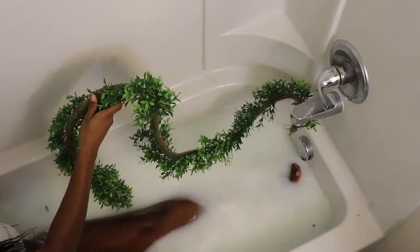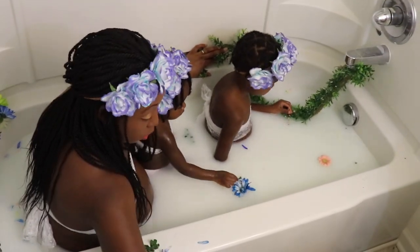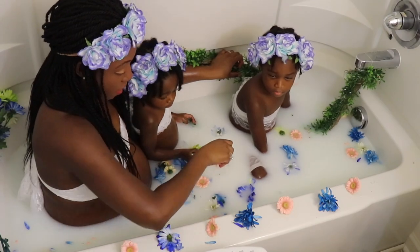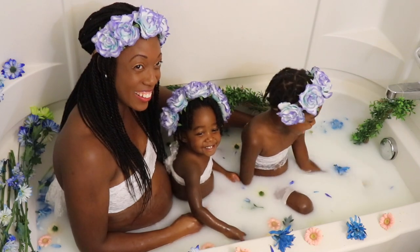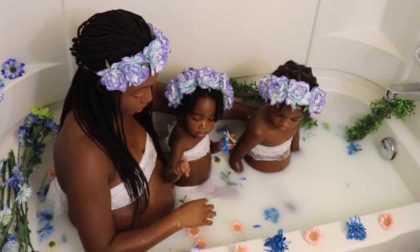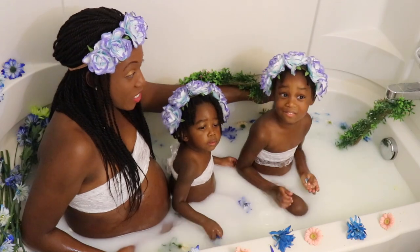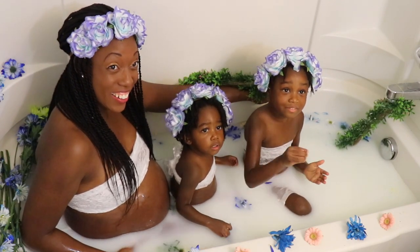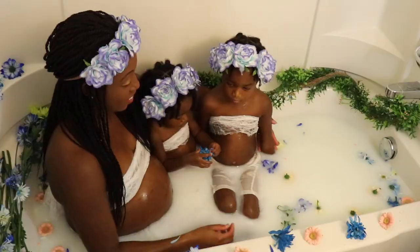This is home, and make a milk bath. Now this might seem like just a regular old milk bath photo shoot, but it's so much more than that to me because it represents a miracle in my life. Ten years ago I had several surgeries on my cervix and on my uterus to remove pre-cancer cells, and I was told by the doctors that I might never be able to have children, and I was devastated by that news.